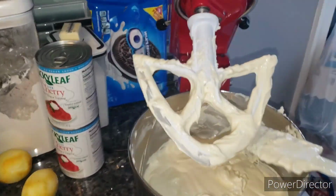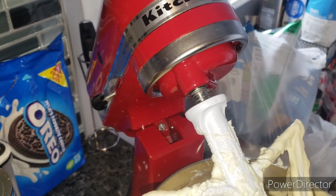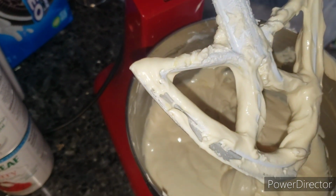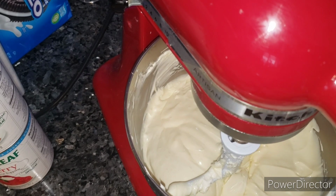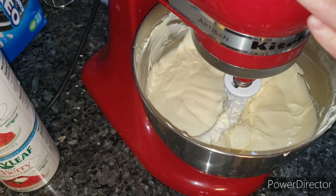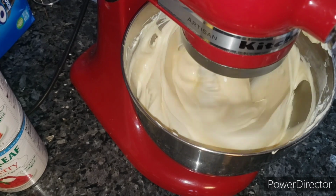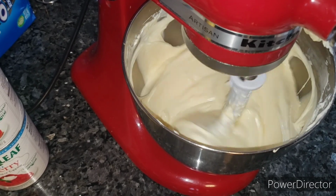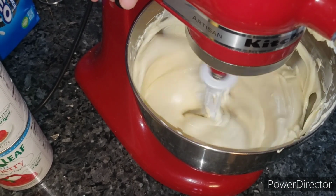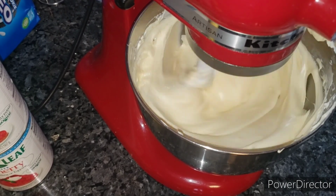Okay. Sorry, let me speak English. If it shakes you when it's mixing. So let's lower this down. I'm gonna move you back just a tiny bit. Lock it. That's to make sure if there was any extra cream cheese on the paddle, you have an opportunity to get all the lumps out of it.